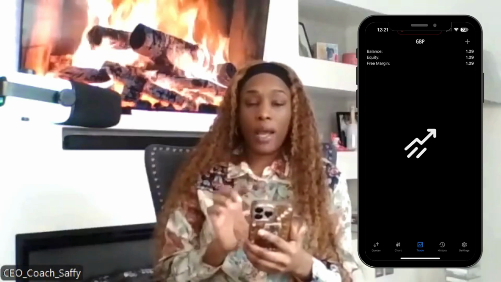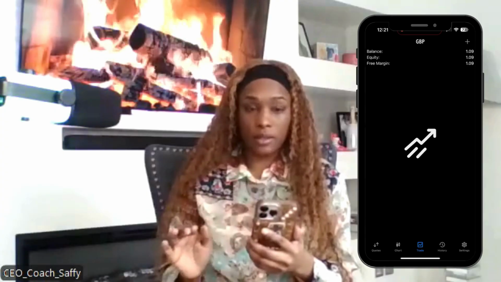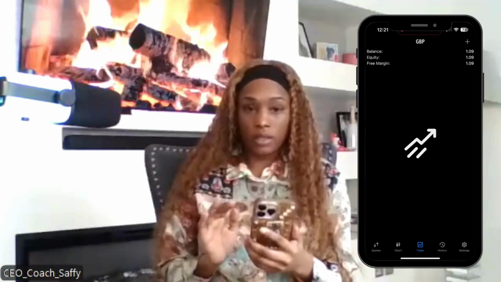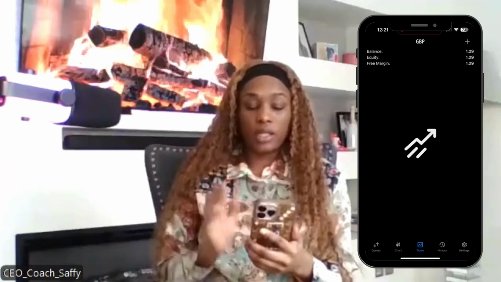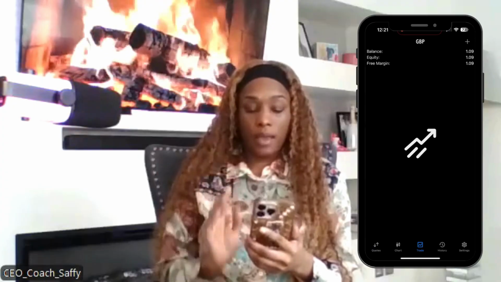Okay, now your balance at the top will reflect any closed trades. It will not reflect the trades that are currently open, so just bear that in mind. Once you close the trade, that will reflect in your balance. And literally, that is about it.